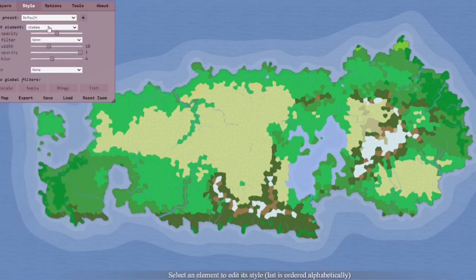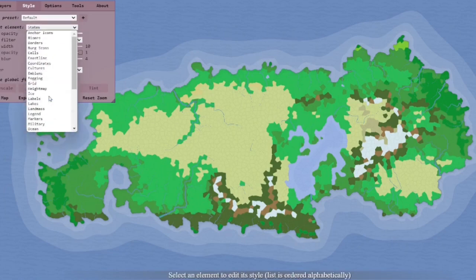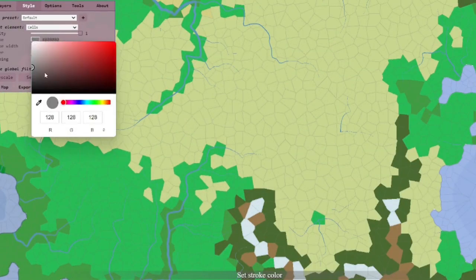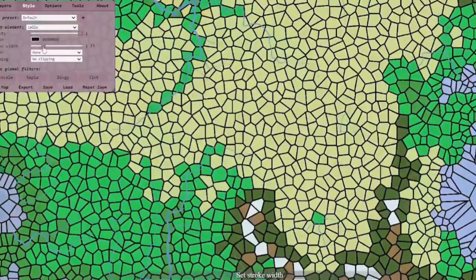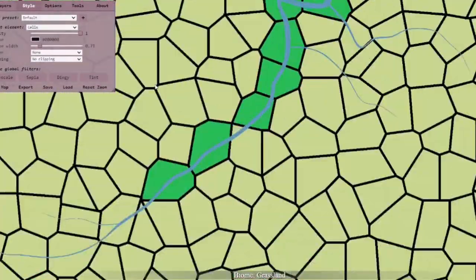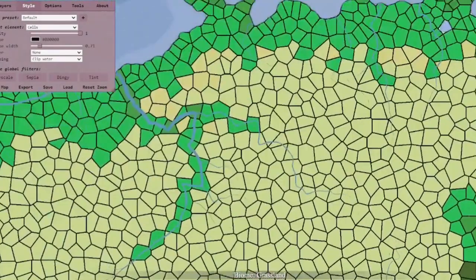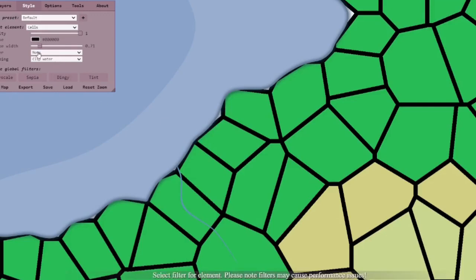Next we go into the style menu, and first go into cells. Select element, and here you have to pick cells. Opacity 1, color black, and width of around 0.7 is the sweet spot. Then you turn on clip water. The problem with clip water, of course, is that it creates these ugly lines.